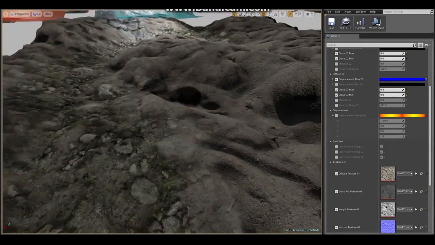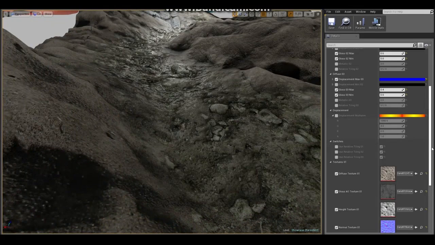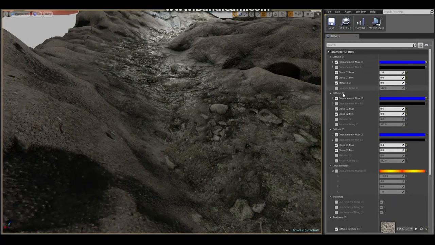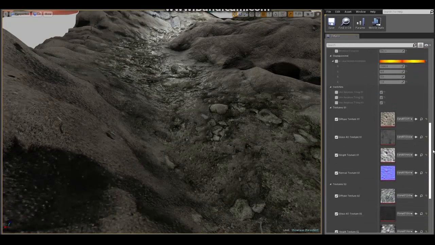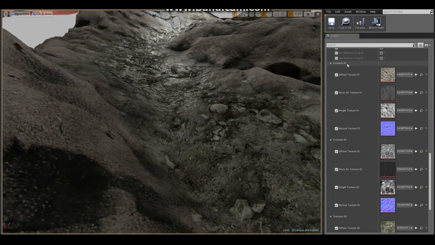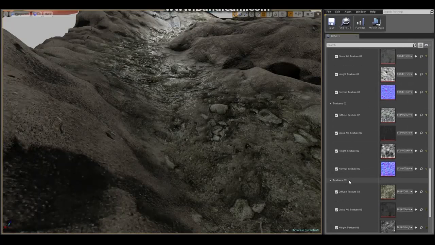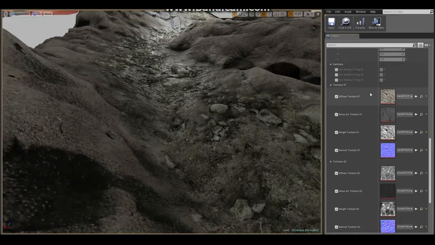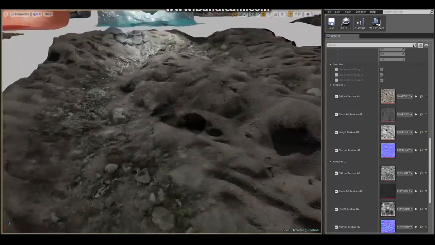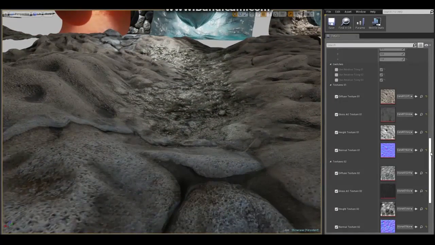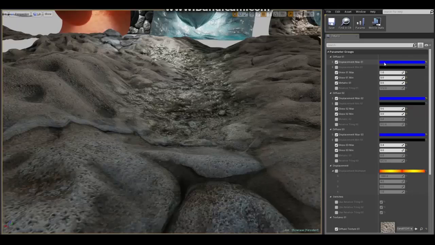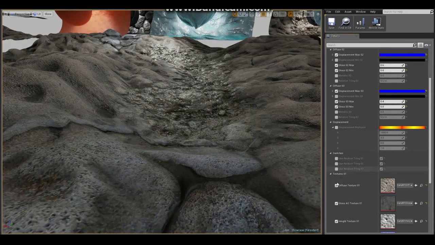Now each of the 3 materials is adjustable individually. You'll see I have diffuse 1, 2, and 3. Those are the values for the 1, 2, and 3 texture sets, and they correlate to the textures here. The textures are your diffuse, gloss, and AO, which is the alpha channel, height, and normal. So if you're ever confused as to what diffuse 1 is, you can just correlate that with the diffuse texture for 0, 1, 0, 2, and 0, 3, respectively.